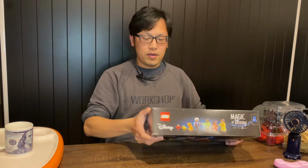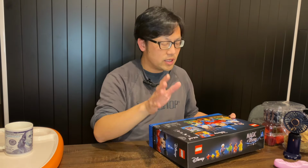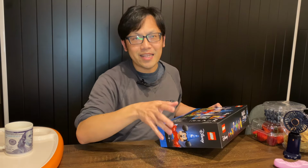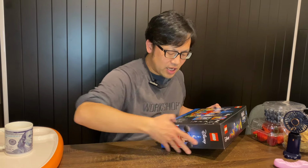Anyway, the reason I bought this set now is, as I mentioned earlier, that Toy World Museum was doing the food stands across Toys R Us in Southeast Asia. So Toy World is doing that, and this set is 15% off, still over the $150 threshold. So I'm able to get the popcorn stand, and next week will be, I think, the ice cream one, and then finally the burger one. But I'm still thinking what set I'm gonna buy next week to get that one. Anyway, let's just open up and start building this.